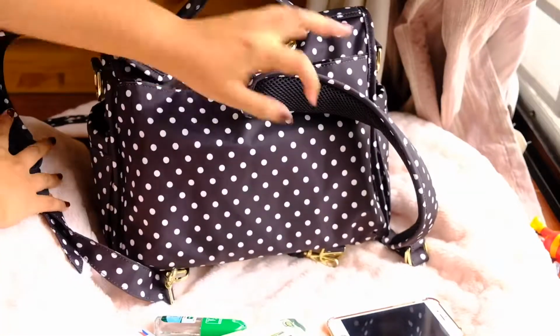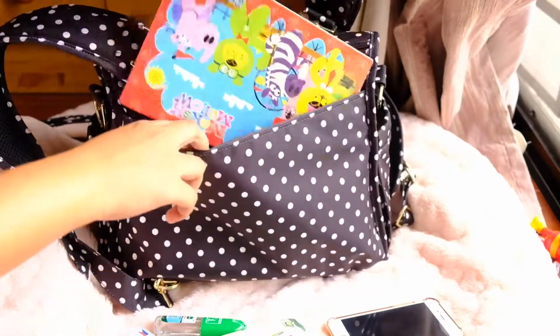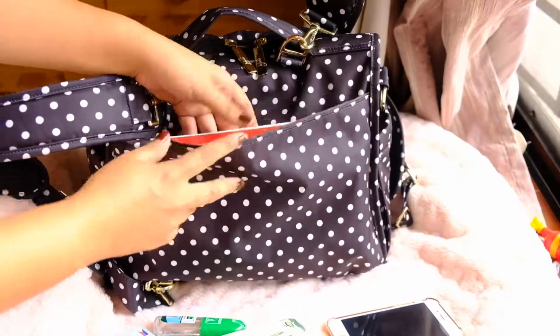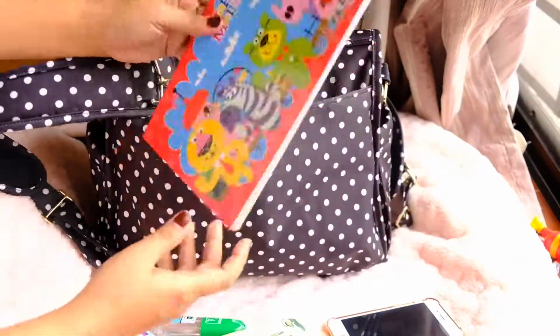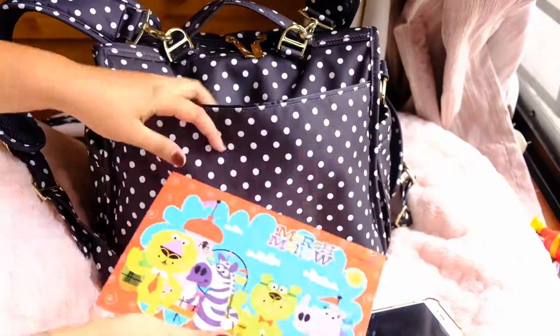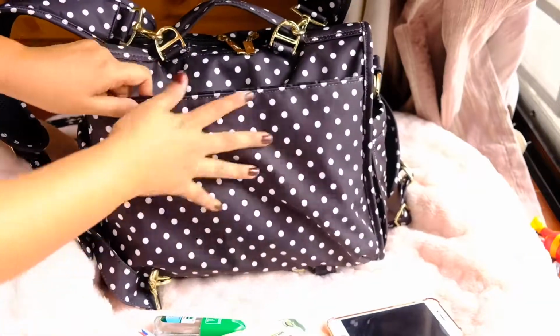At the back, as usual, ginagamit ko pa rin siyang activity pocket or place for Riley's activity things. Wala akong mga color-color ngayon kasi nalilibang kasi si Riley recently sa pag-stickers. So, focus kami sa stickers.